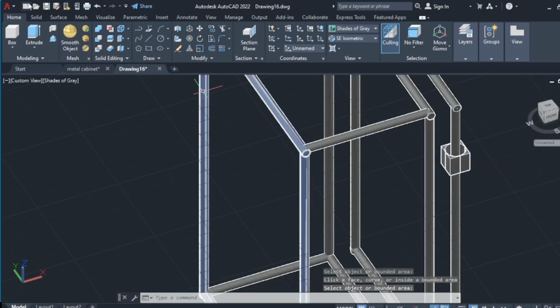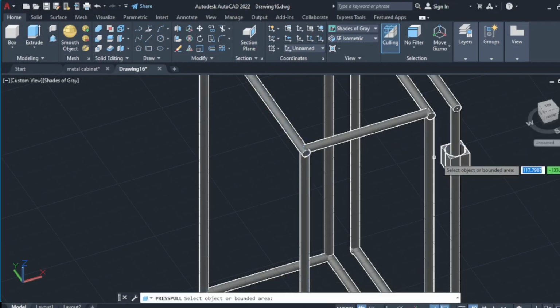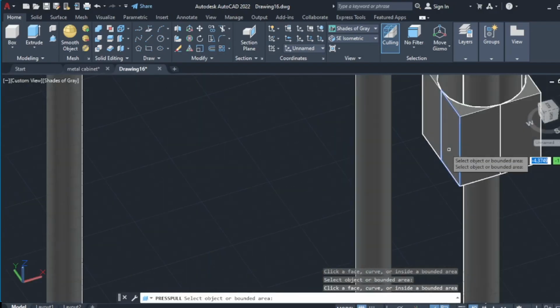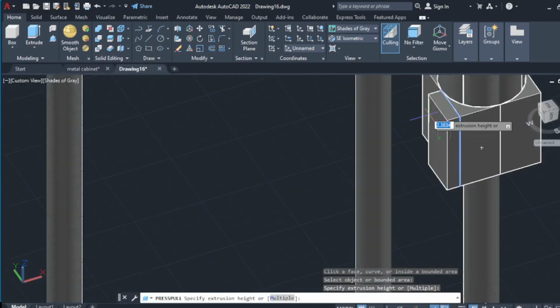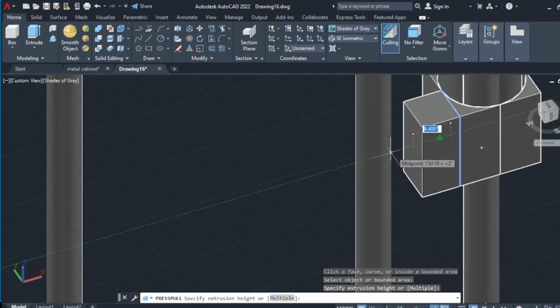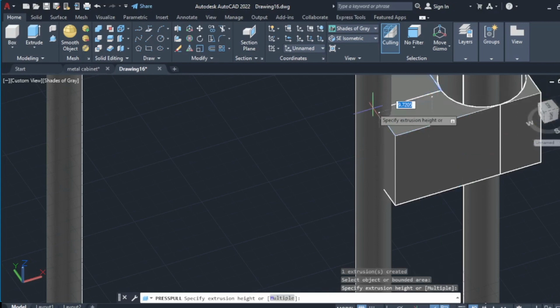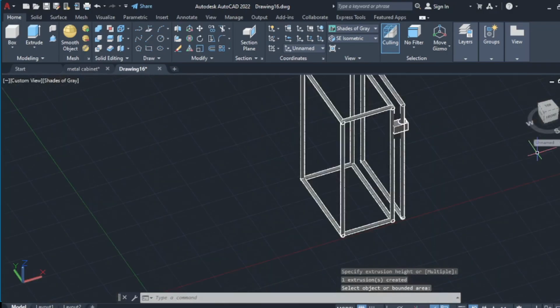Let's do that again. Press pull. Click this one and you join it here. You click the other side too. Join it with this. Then you escape.